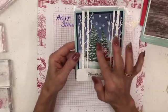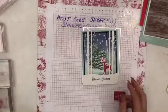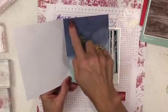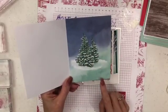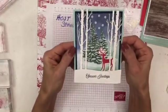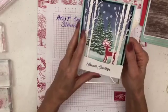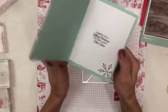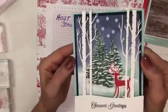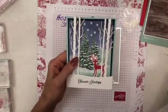And what I did, and I'm going to show you this too, is I made it the same. I cut this piece off, and I did it 3 1/4 by 5. Then I layered it with the Night of Navy and did that 4 by 5 1/4. And then I layered it on a piece of Pool Party. And then here, what I did was, this is our Stampin' Ice Glitter.